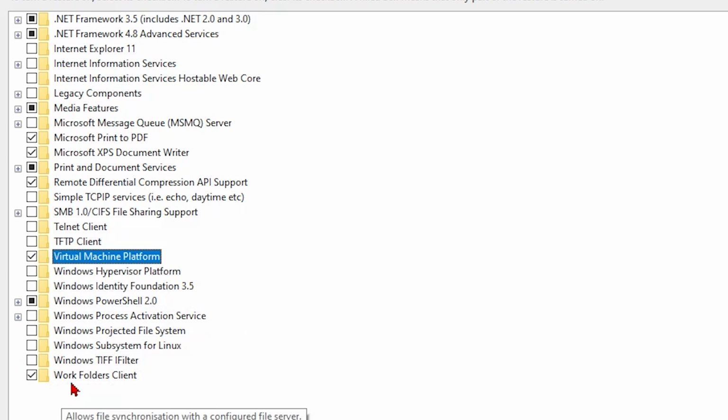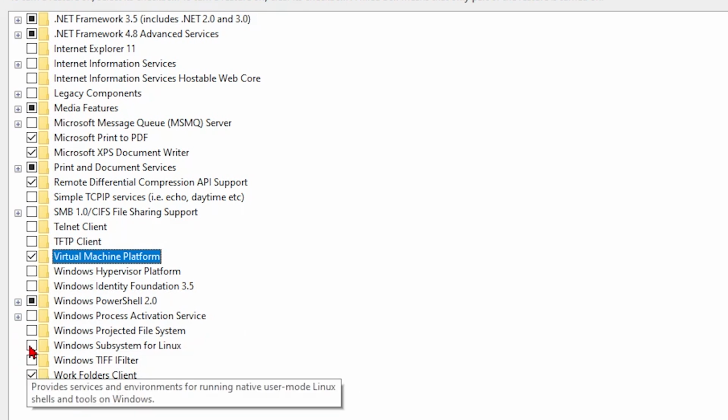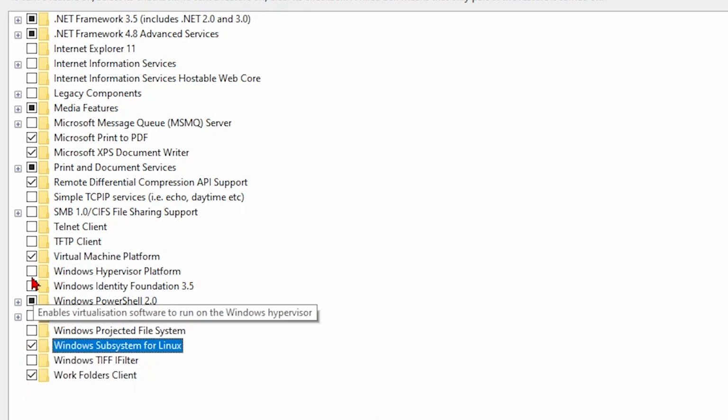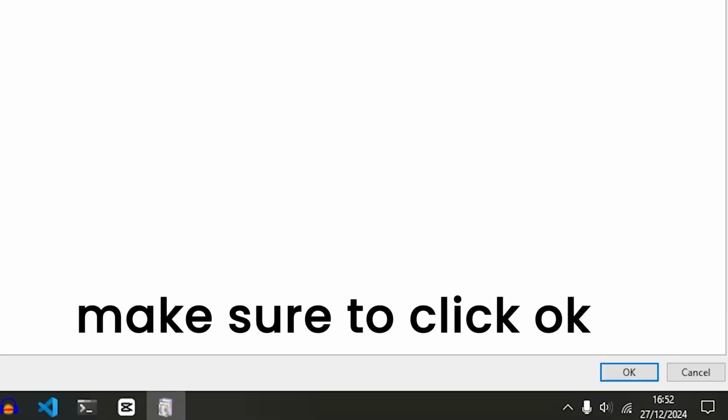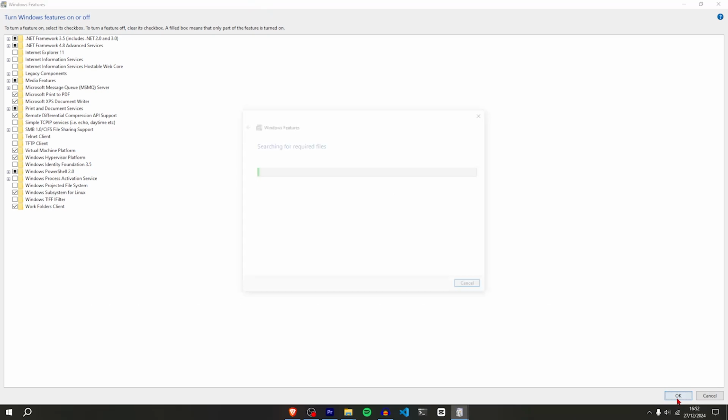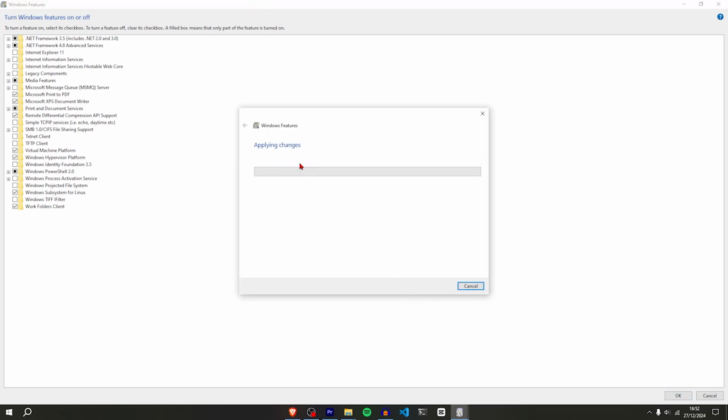Then we're also going to need to turn on two more, and that is called Windows Subsystem for Linux, and it's also called Windows Hypervisor Platform. These are certain prerequisites that we need to actually install Ruby on Rails on Windows. We're going to be doing it via Linux, so we're actually going to install a subsystem for Linux on Windows, and it's going to take a few gigabytes, so make sure you have the space. And once you have these turned on, it's going to require us to restart our computer, so go ahead and restart your computer. And as you can see now, it says to restart the computer, so restart.